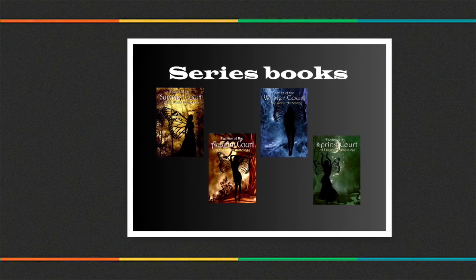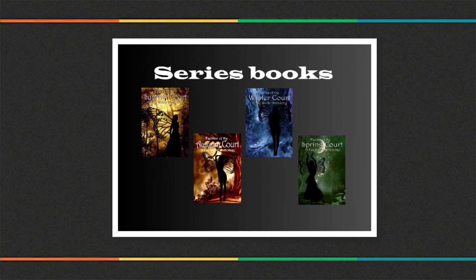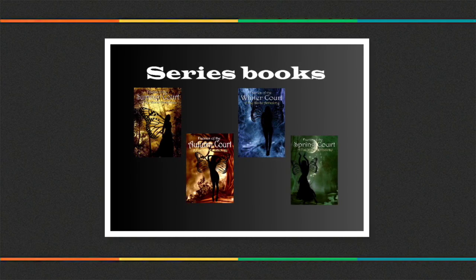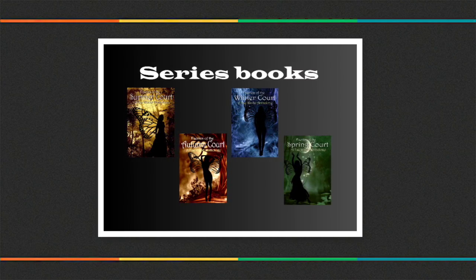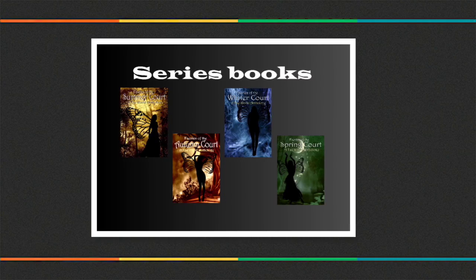If your book is a series book, then it's a good idea to have all of the covers in a series have a similar feel. If you use a model to represent your main character, your books would be best served by using the same model throughout all of the covers. If your book covers are illustrated, they should have the artwork done in a similar style. You want all of the books in your series to look as though they belong together.